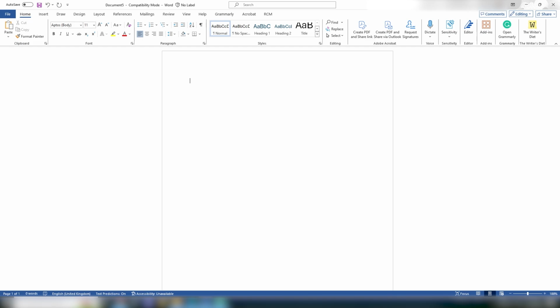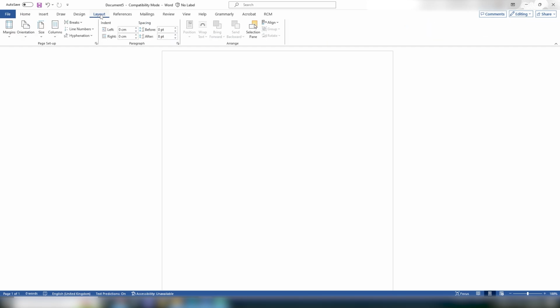But let's say I'm going to make a leaflet. I'm going to have it landscape, so sideways. I don't want my text appearing the wrong way, because if I type in hello world now, and I printed that out and moved it to landscape, my text is going to be sideways, which is no good. So if you are doing something that requires you to change the position of the document, what I would do first is head up to the ribbon at the top here, and you'll see we have layout. If we select layout, it will allow us to change a number of settings to the document. And while you can change these at any time, I would advise to at least take a look over this first so you understand what's here.